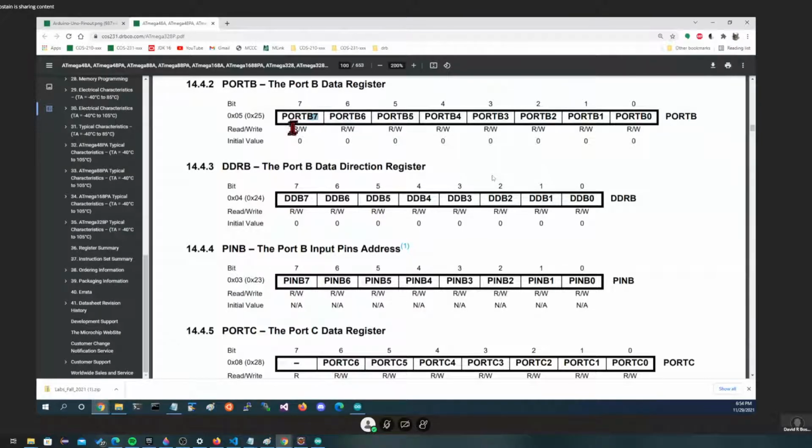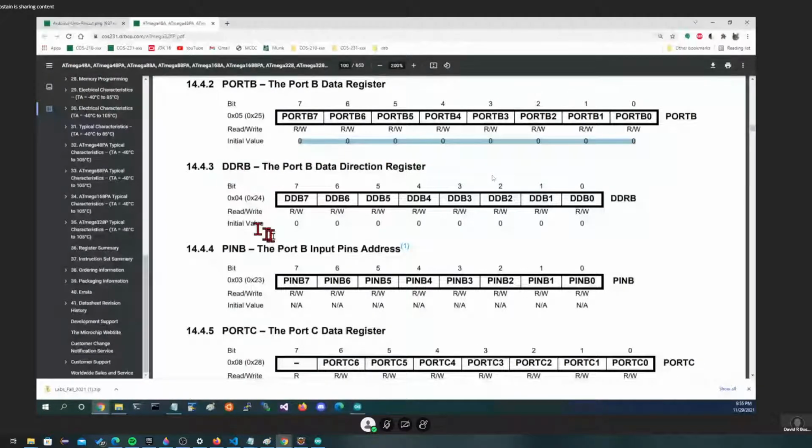Individual pins on that particular port will have the port name followed by a number, which is a 0 relative number. Now in these charts, if it can be read or written, there'll be an R/W. If it can only be read, there'll be an R. Only be written, there's a W. If there's a dash, it means can't change it at all. Nothing can happen to it. You can't even look at it. Or it's unallocated. Notice that the initial value of all the port values are make it low. So if we turn our thing from input to output, we're already going to try to write all zeros to the pins. This happens every time we get a reset.